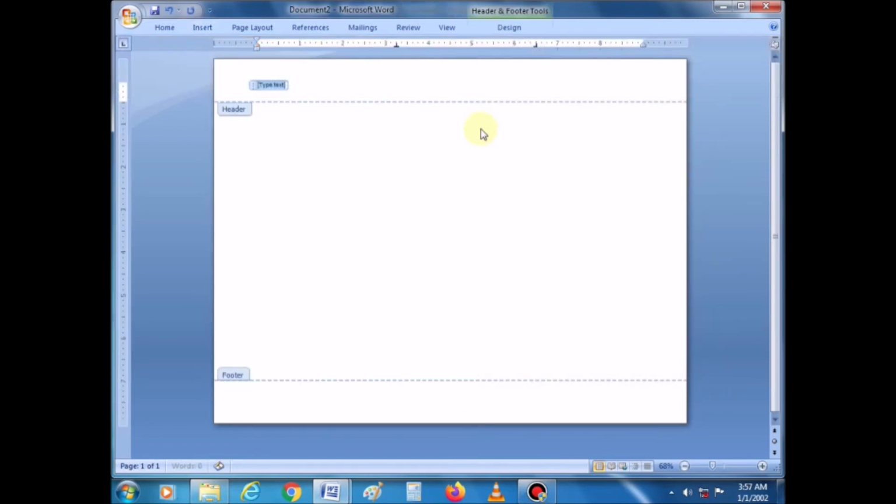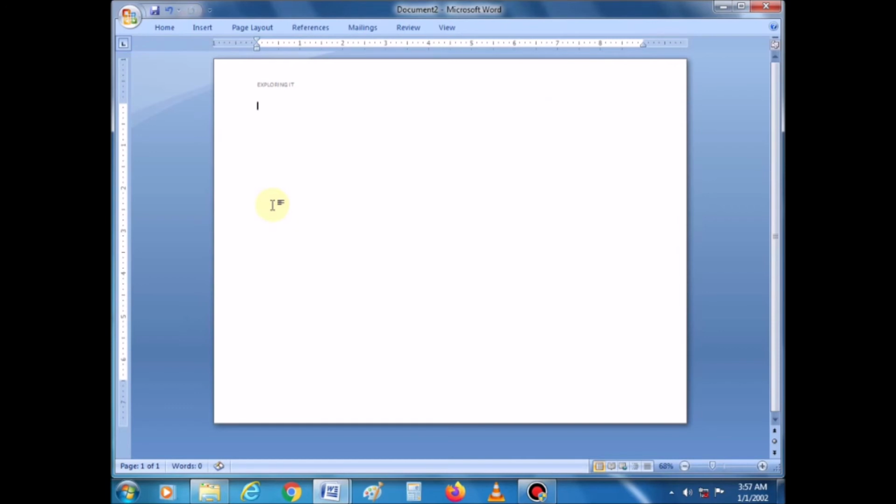Now type the header text in the header area. Then double click anywhere in the document area to continue working on your document. Similarly, you can create a footer in a document. Click the Insert tab.